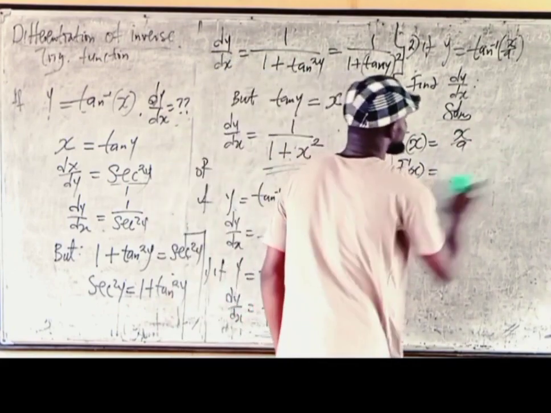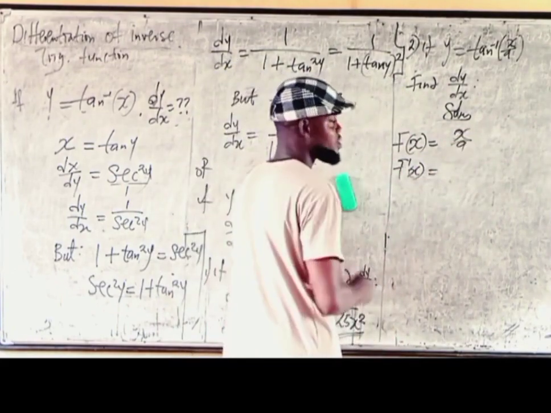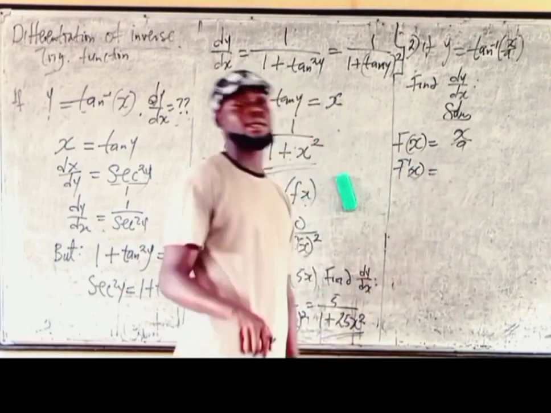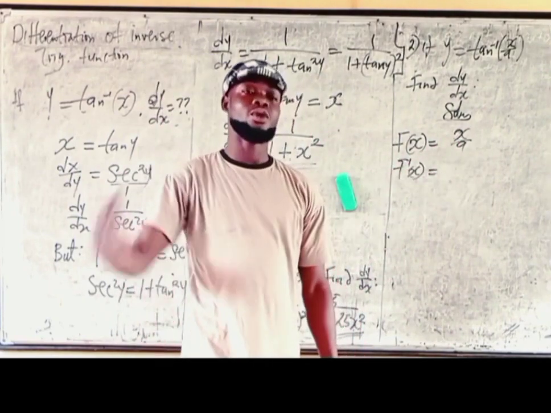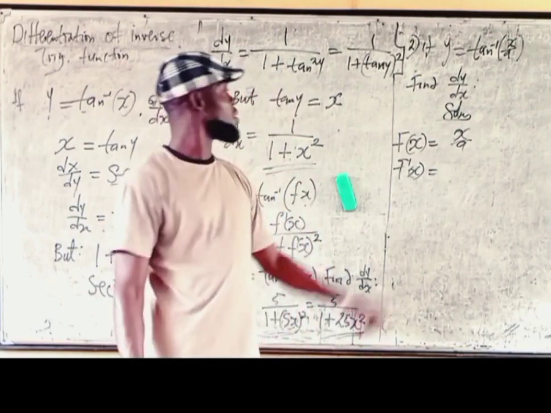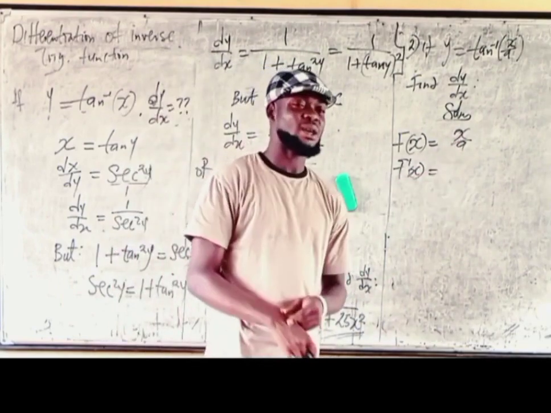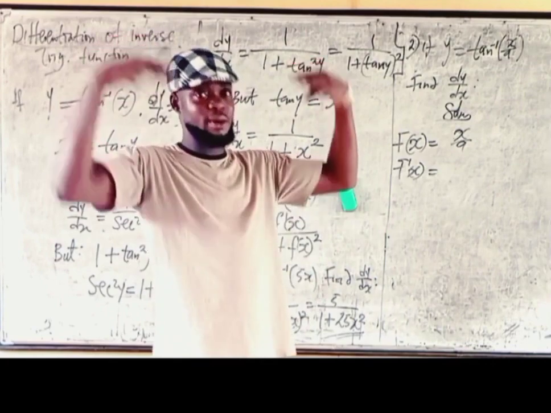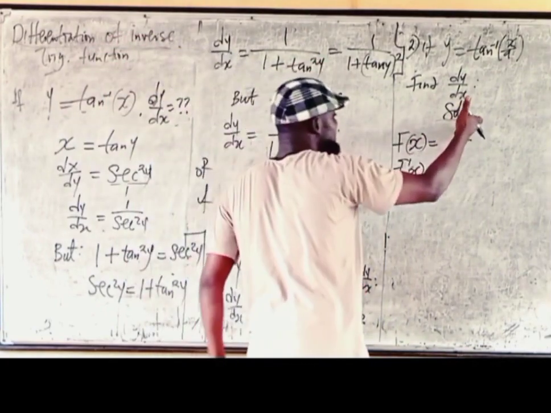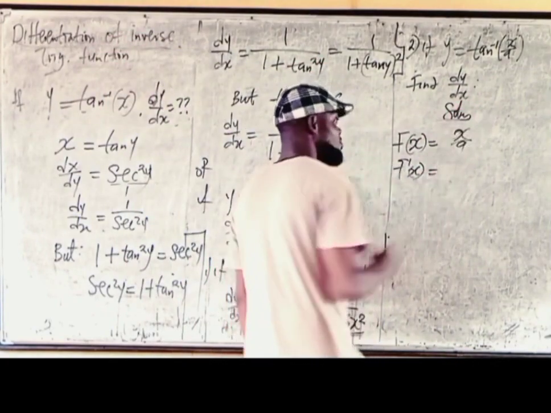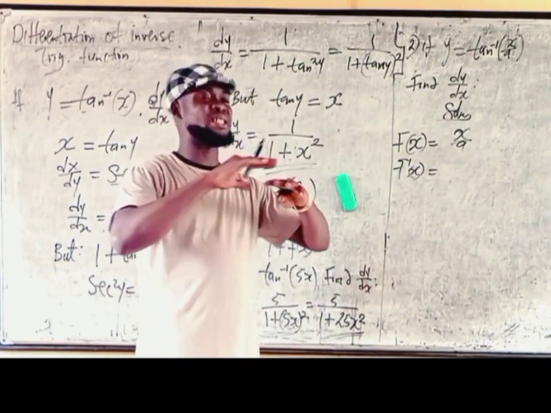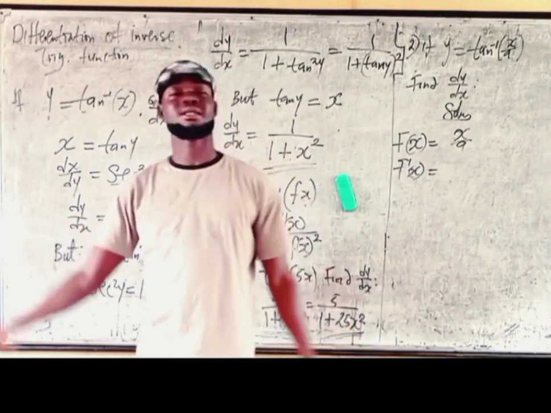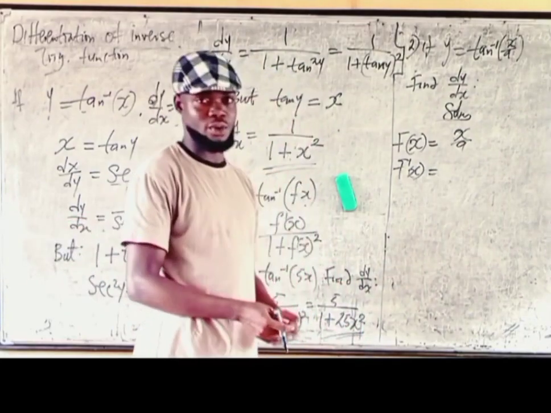So if you differentiate this x over a, you differentiate only the x out, since a is a constant number, a is not a variable. When a was a variable and x was a variable, you would use the quotient rule to do it. But since a is a constant number, only x, which is the numerator, is a variable, you don't differentiate a. But if x is the denominator and a is the numerator, you cannot do that. As far as your numerator is the variable and the denominator is constant, you can use the regular function rule.